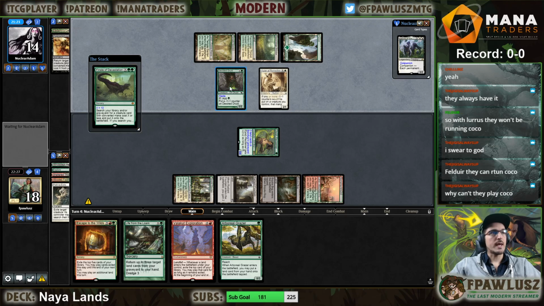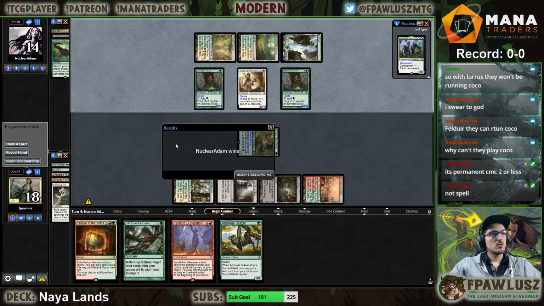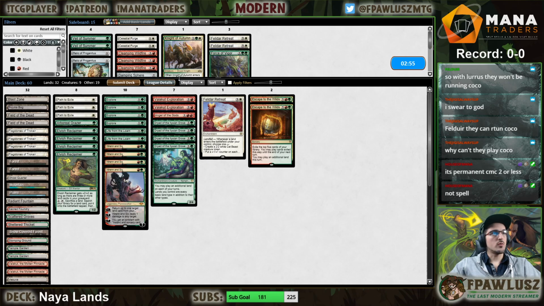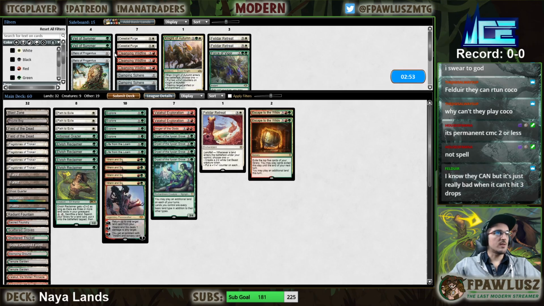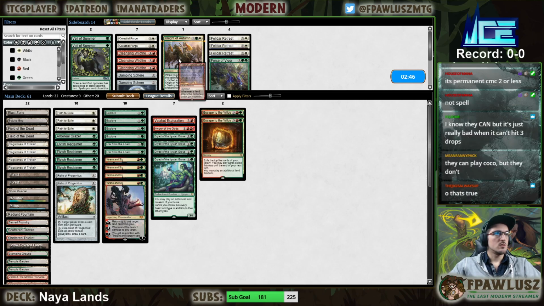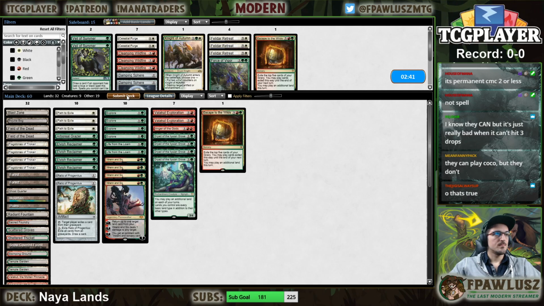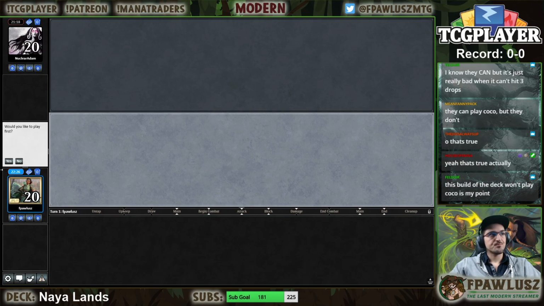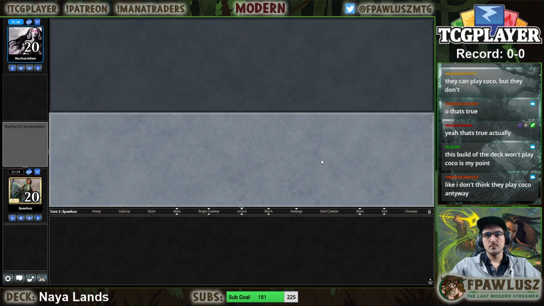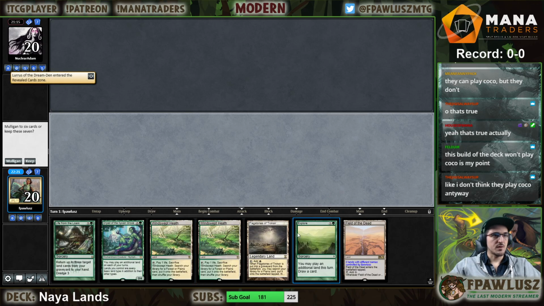Why can't they play? Oh, they can. I didn't say that they couldn't play Coco, but if they draw the Coco for the turn, they can't play it. So I guess I'd rather have Relic, actually, huh? Because this card just doesn't do anything. This build of the deck won't play Coco. Okay, that's fair.